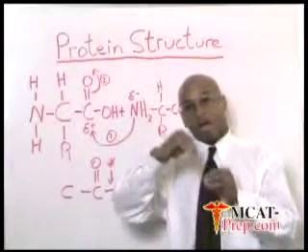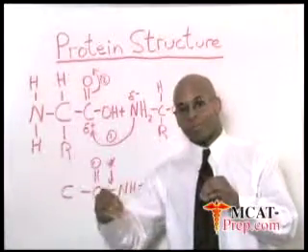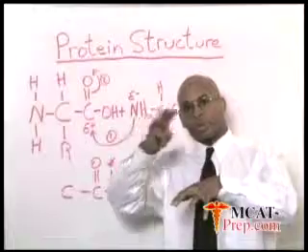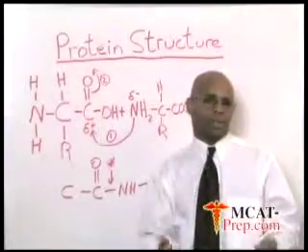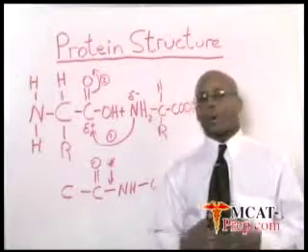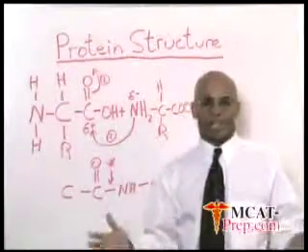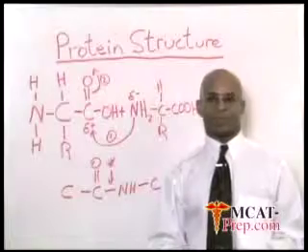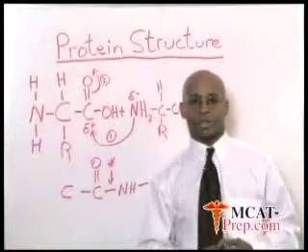So depending on what amino acids are where, the protein can fold in a particular way. And there are different types of ways that you don't need to know about, like alpha helices or beta pleated sheets or things like that. You don't need to know those details. But that's part of the secondary structure.